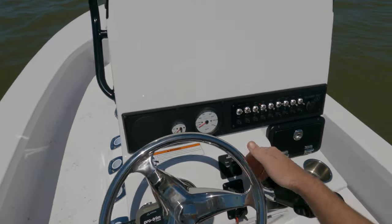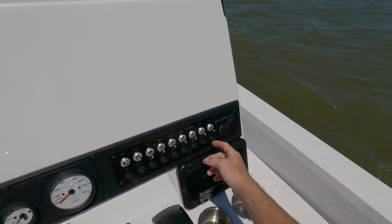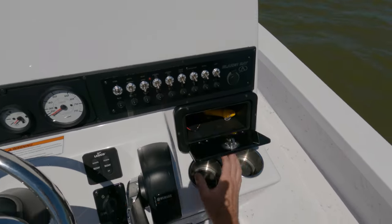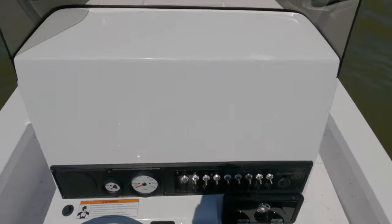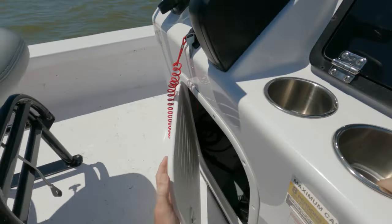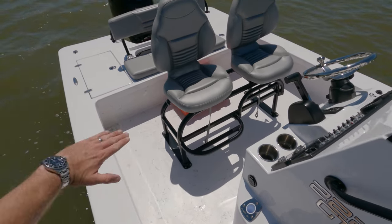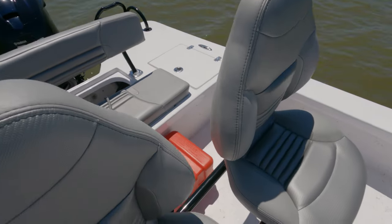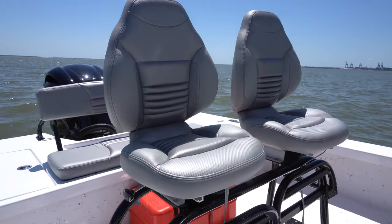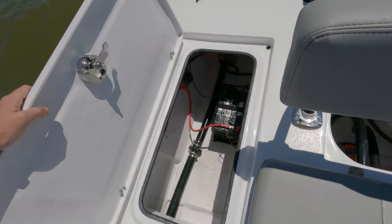You also have timers on the live wells if you want to go to the automatic side. Courtesy lights are the LED lights around the consoles. There's a washdown. This boat's not equipped with a recirculator on the rear well — that takes water and recirculates it. This extra switch is for accessories. You've got trim tabs on this boat. Nice little glove box to keep your phone, wallet, and keys. Large console storage where you can put all your trolling motor batteries to get that weight centered up. We have sport bucket seats with individual foot bars that flip down. The seats go forward and backwards, and they spin too, so you can kick back and fish off to the side. Cranking battery access here — you can also mount power pole pumps in here. There's our perco switch.